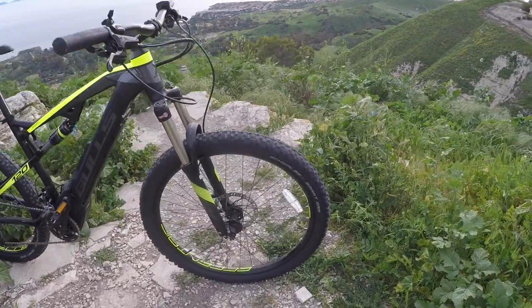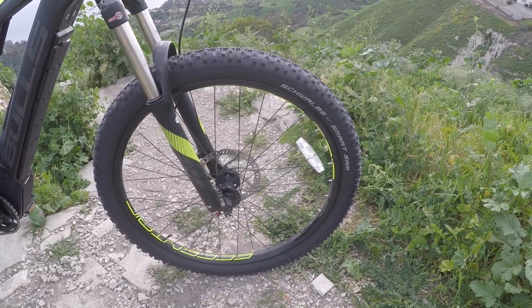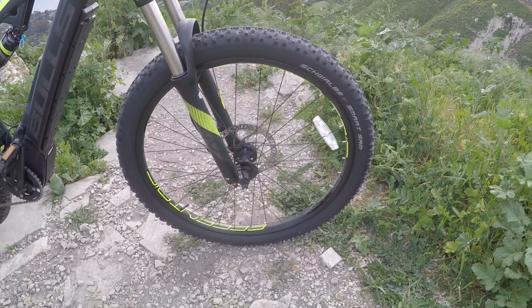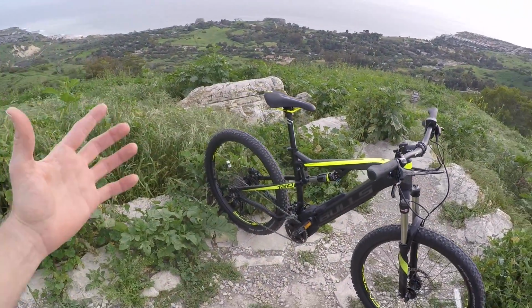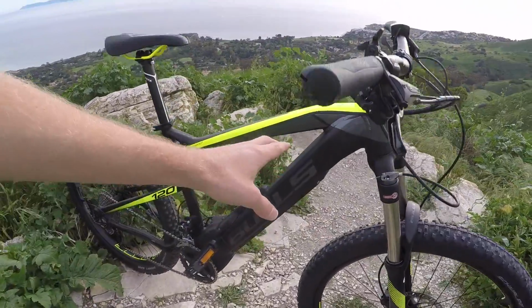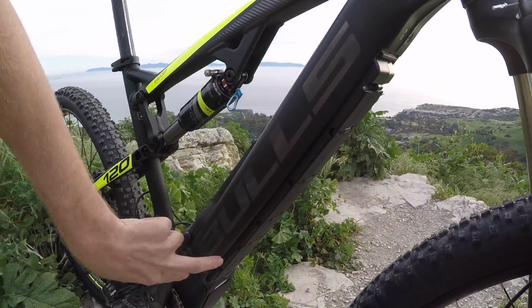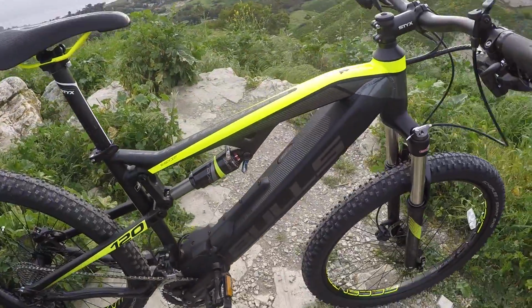The tires are a little bit of a downgrade, and they're plus size, but it's 2.6 versus 2.8 or 3.0 on some of the other plus size electric bikes. So it's a pretty sweet package in my opinion. I'm really enjoying the way that BULLS is integrating their battery pack. You can see it right here, really tight. It just blends right in, especially with this matte black coloring.